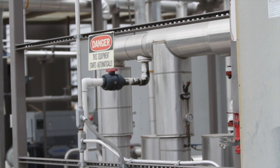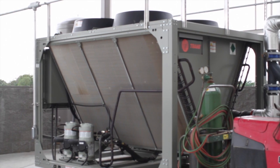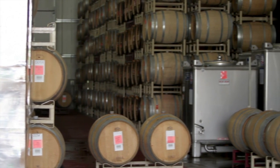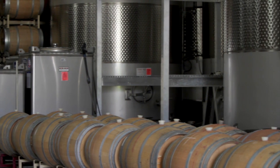You walk into our equipment area, you're going to see pumps at a variable speed. You walk into our chiller, you're going to see a staged chiller. So it's got 8 compressors, and it's an on-demand chiller. So when we have a lot of demand, the stages of compressors begin to operate, and when the demand drops, it starts to ratchet back down, thereby saving energy. I'm not exaggerating when I say, find where an electrical line is going to, and you're going to find something that PG&E had an impact on here at this winery.